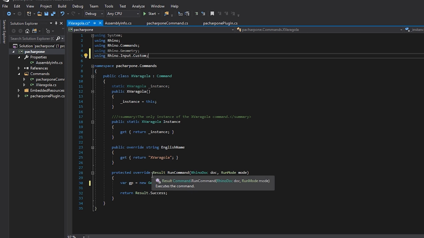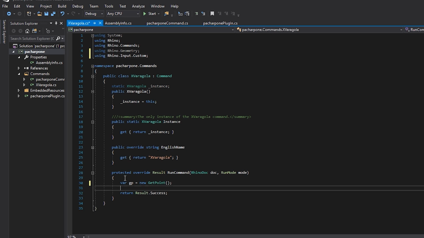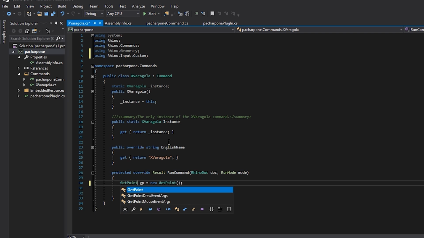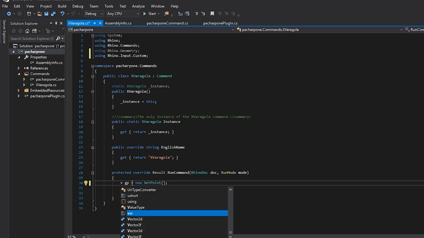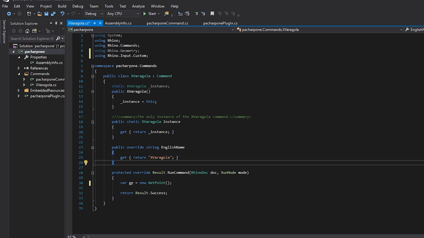So now let's step back and see what we created here. We created a new object of a class getPoint and we called it GP. So we learned that you can make an object of a class, or to use a technical term, instantiate a class using the new keyword. Now in C++, for example, you have to explicitly define your variables. You have to match this exactly to this method or this class. So in C++, we would actually write getPoint, so to explicitly define it. But in C# you have something that's called an implicitly typed variable. You can simply write var generically, and the compiler will actually infer the type of the variable being declared.